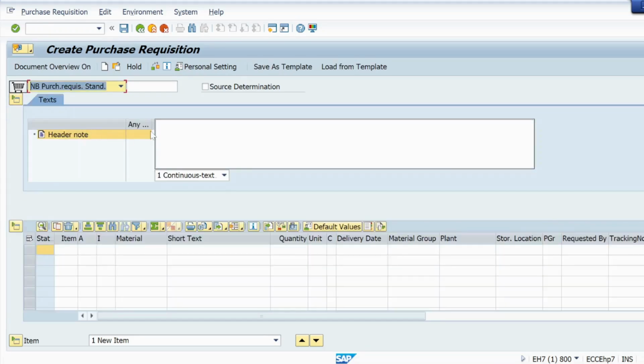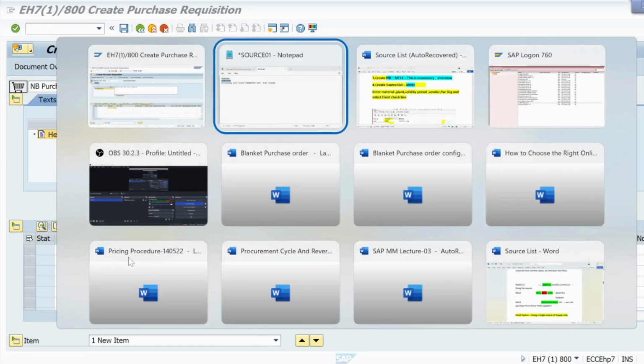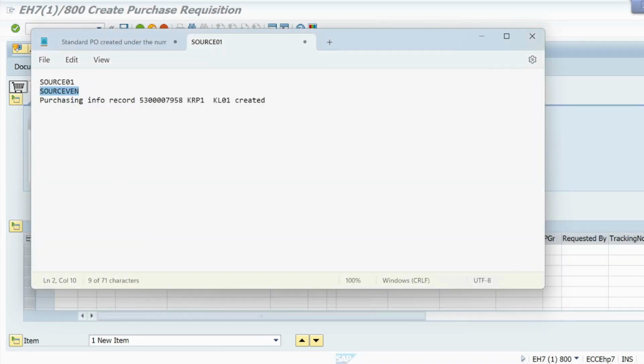So here header, I can write like maintain all material, handle all material. Right, and material, let me give that same material. So this is my material.